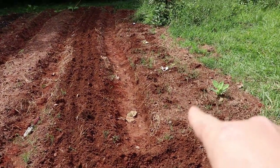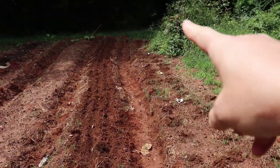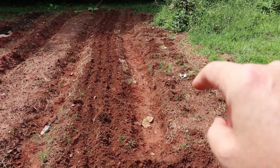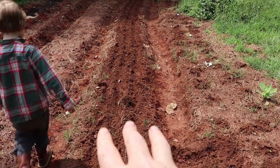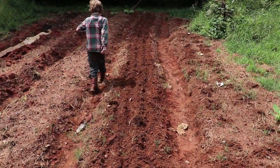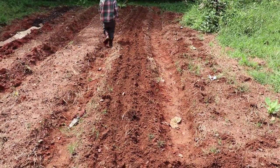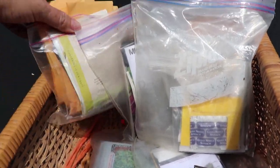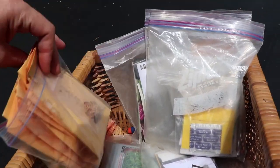All right, so I did little holes a couple of feet apart all the way down this row for the cucumbers and squash. And then this row I have three furrows dug so that I can go ahead and seed the smaller seeds. I generally keep my seed packets in categories in Ziploc bags.